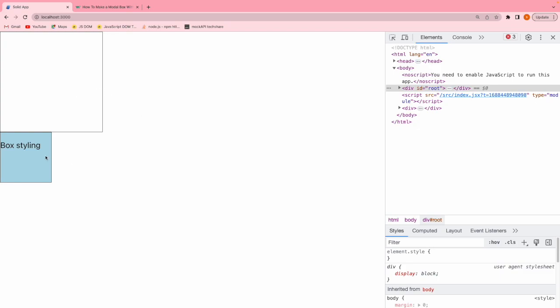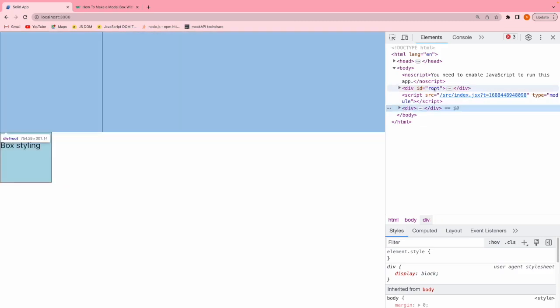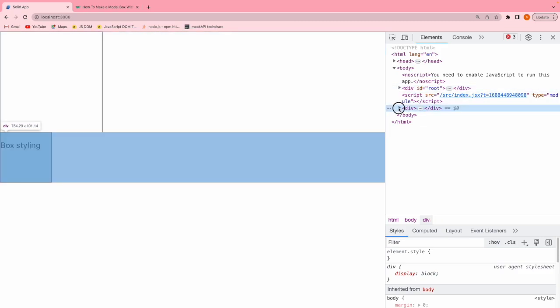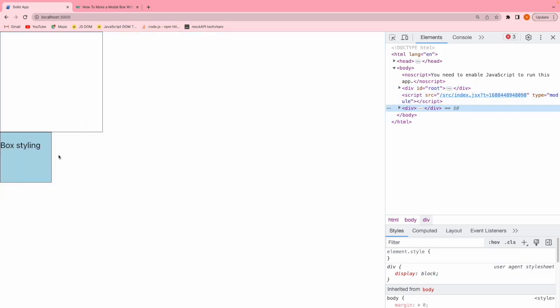So in general, why will we be using it this way? The only thing is, whenever you want to show some modals or overlays or any alerts, then you have to use this, because in those cases this portal component will be a sibling to your root. So whenever you want to apply some CSS on those modals, that will not be affected by your parent components. This is not a real-time scenario that I am showing, but in real time this will be something like a pop-up where it will be used over the screen as an overlay.